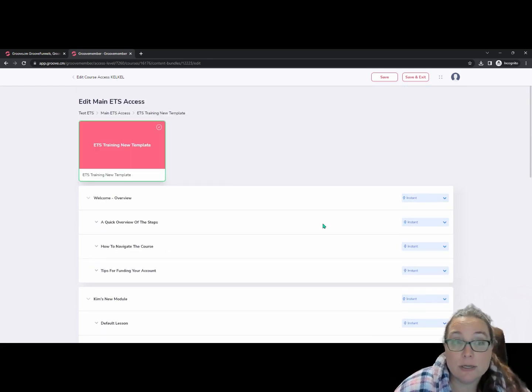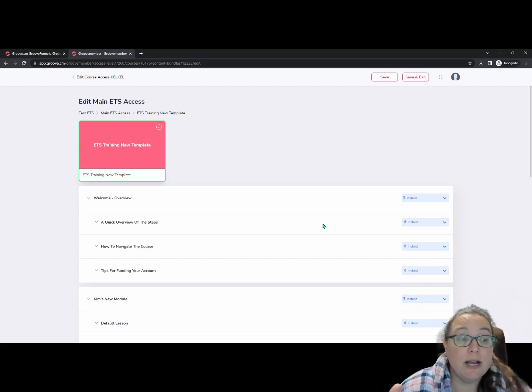So that is the important part of membership versus course. And again, you can adapt it so the course is the same way. If you have it so that they have a 3-pay, maybe they don't get access to some of the bonuses until they've been in it, until their 3-pay's over. You can set it up that way in here. So lots and lots of flexibility I really like about Groove.